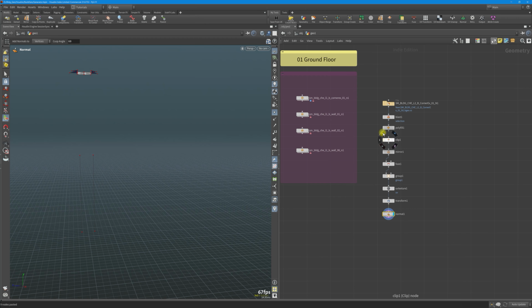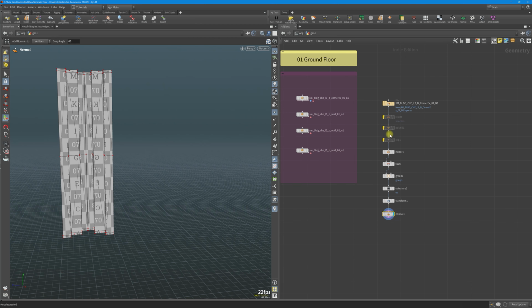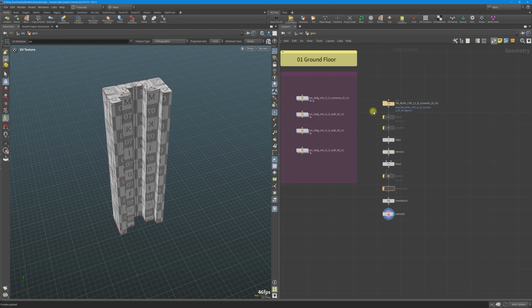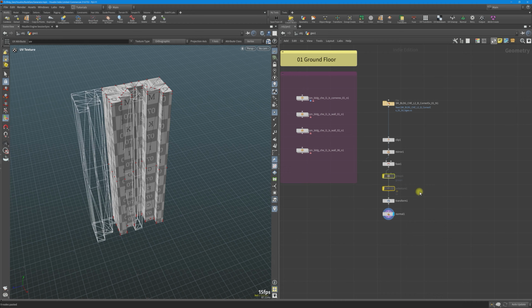Only here, this clip needs to be disabled, and PolyFill too, and blast. We do need the clip. We don't need these either. You can simply even delete them.